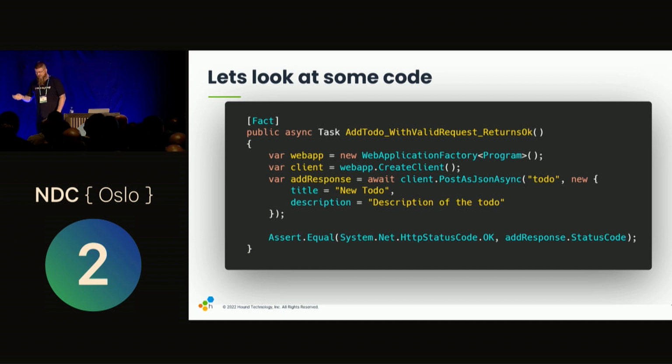And I've written a little to-do app. There is a code sample. There'll be a link at the end that you can have a look at. I purposefully don't put it up so people don't go and look at it now, because then you'll see the answers. But what we're looking at is a to-do app. And it's not a bad test name that we've got there. So what we're going to do is we're going to add a to-do to the API and just make sure it returns OK.